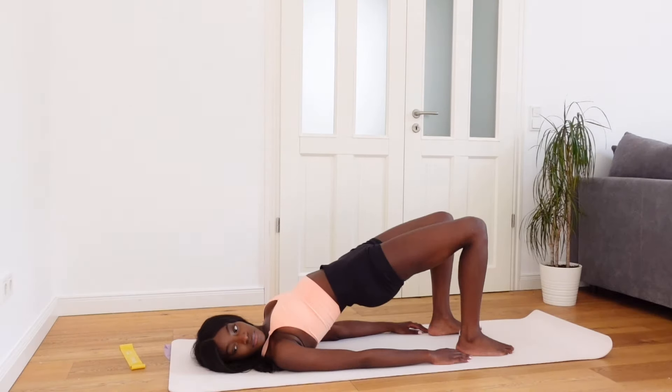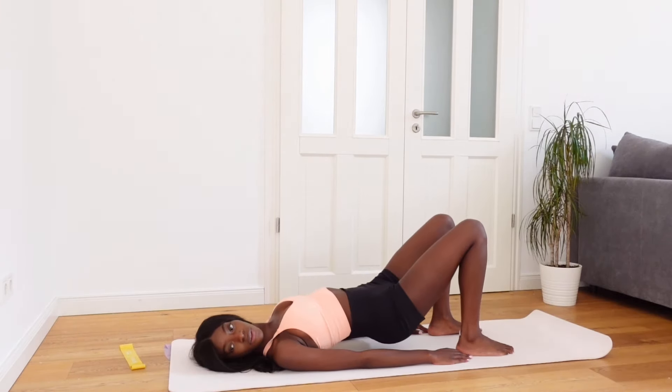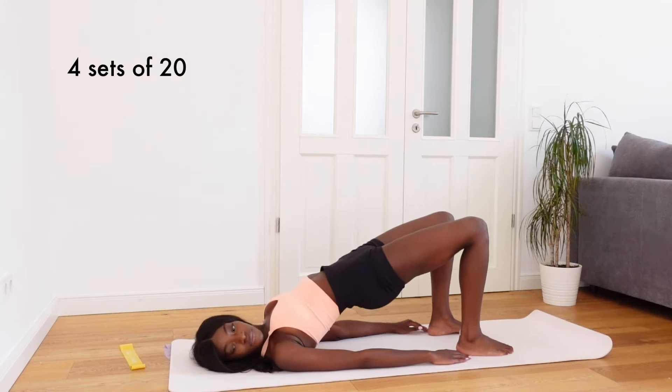Next is the bridge — you don't have to switch from the previous one because you can do both legs at the same time. This one also targets different muscles: abs, legs, and bum. These workouts are going to help you get nice and toned, get rid of that jiggle, and avoid looking skinny fat if you were to just do cardio alone.